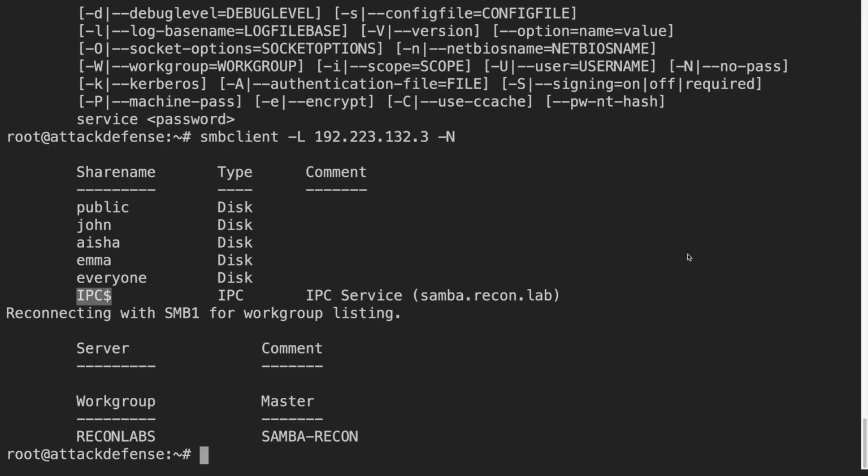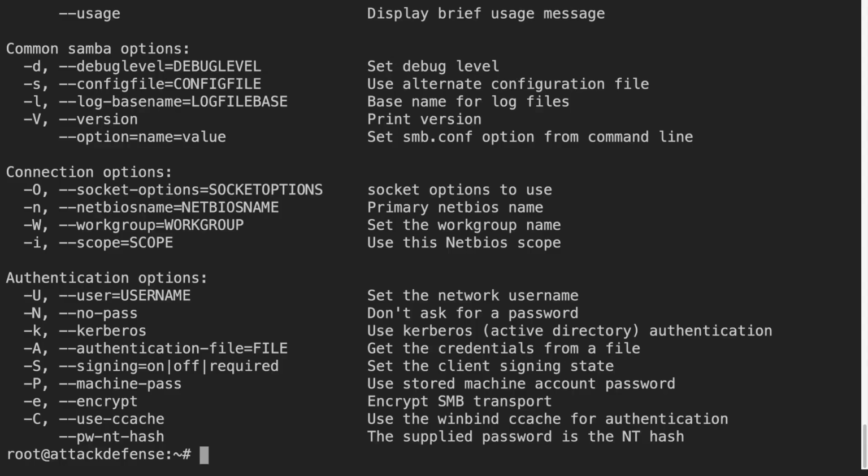The last tool I'll cover right now is RPC client. And we'll look at the help page for that. Why not? We're going to connect with no user, or with a null username, which is like no user, no pass.